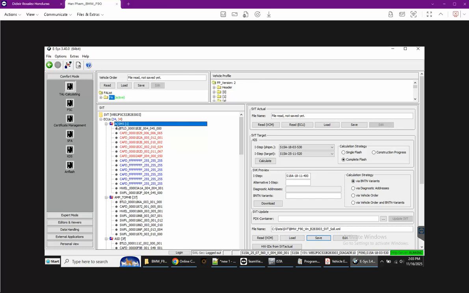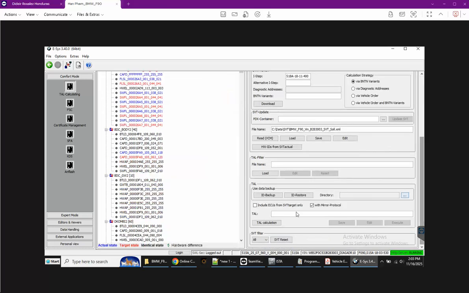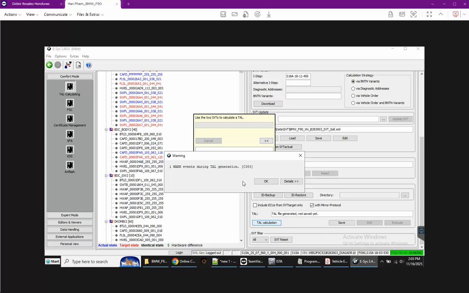Alright, this is the airbag here. If we code this, we're going to need to unlock it. So we're going to go ahead and code it. We have to code also the ATM. We're going to try to code the two of them, and we're going to make a transaction list for them. Let's see if we go through the issues.